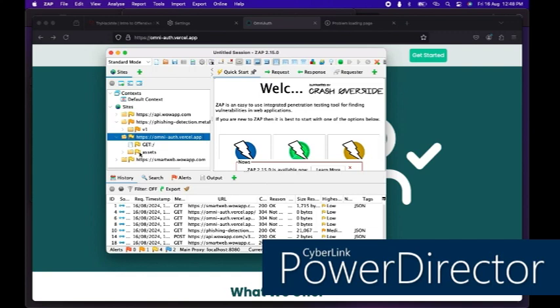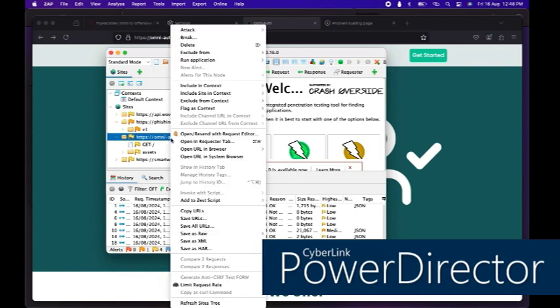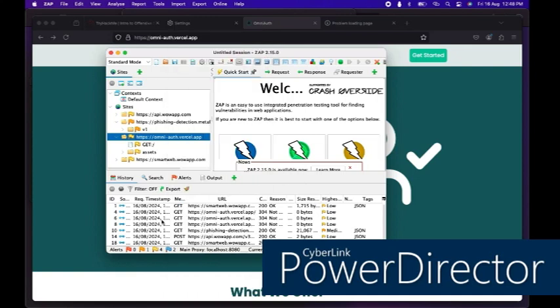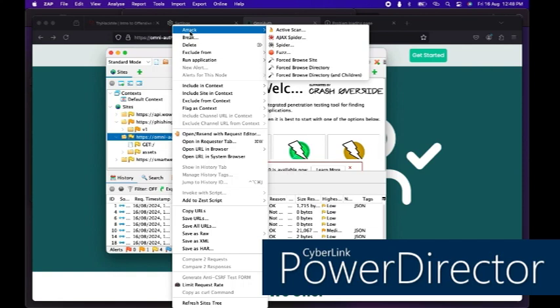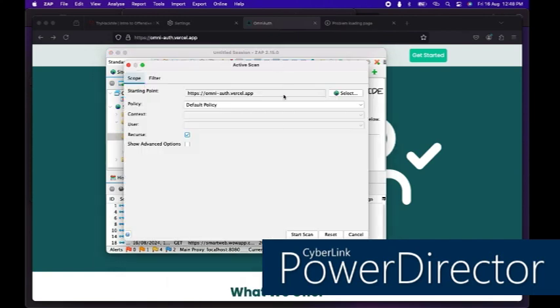So that's our target. You right click and click attack, so that it's going to help us scan and communicate only with Omni. Then active scan. I can do spider, I can do a whole lot of things. I can attack the web server directly if I know the vulnerability, with ZAP, so the pen testing tools. So you can see the target. Just say scan, and you see a fresh scan is going on within the OmniAuth server.